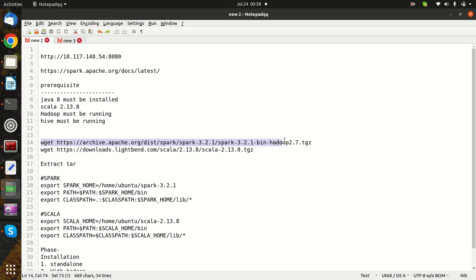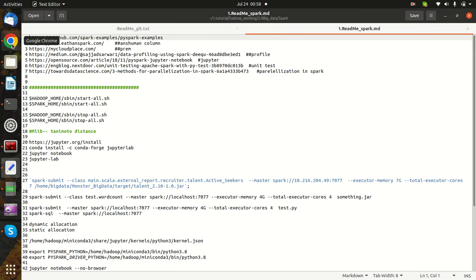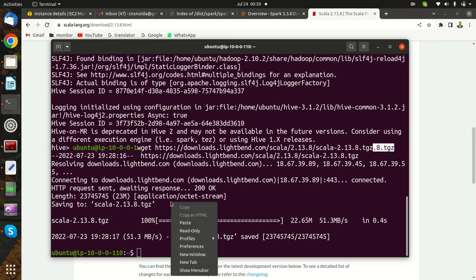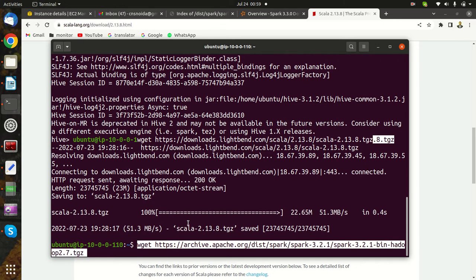So I have chosen 3.2.1. You can choose any version which you feel comfortable with, but in the market, or even in managed services, no one is using Spark 2.x, except if your production is already running on the previous version, either because of their problems, or they are planning to migrate to the 3.x version. Okay, so now we will download the Spark bundle.